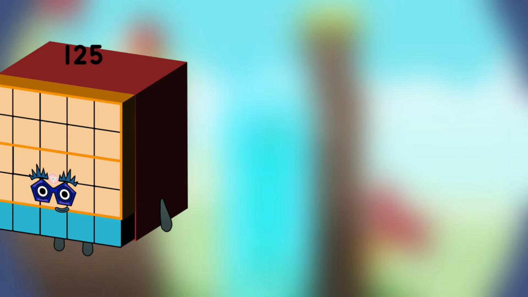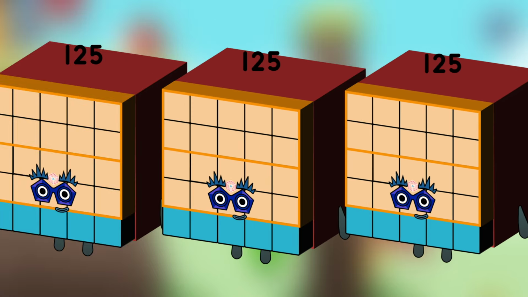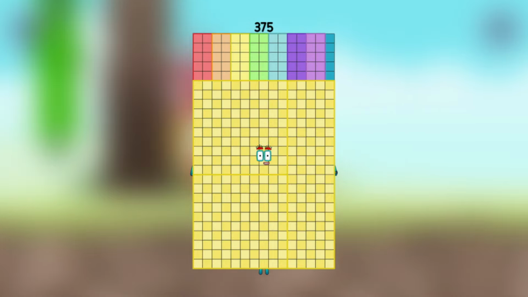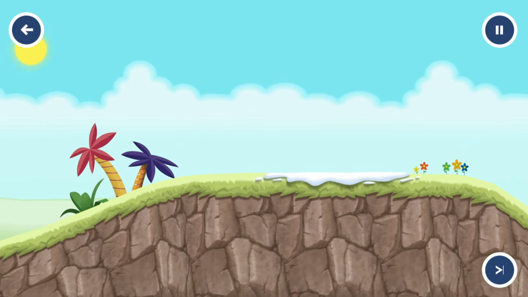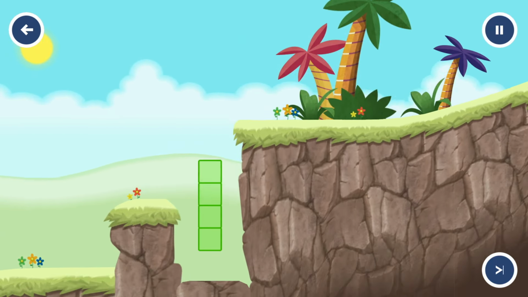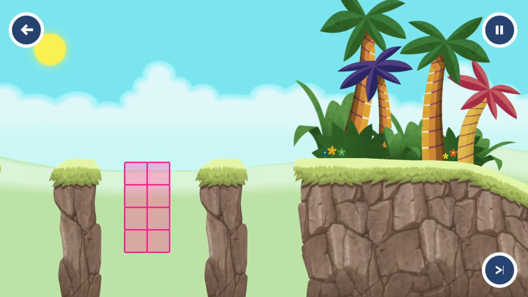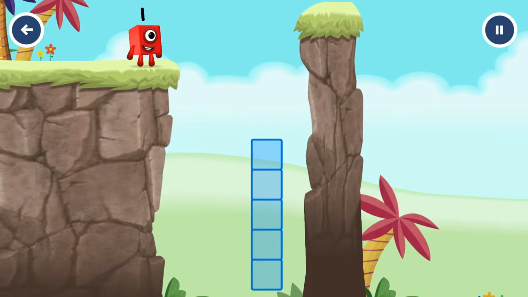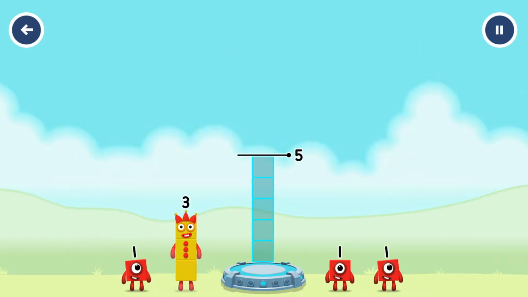Numberblock 125 plus Numberblock 125 plus Numberblock 125. What's Numberblock equals? 375.